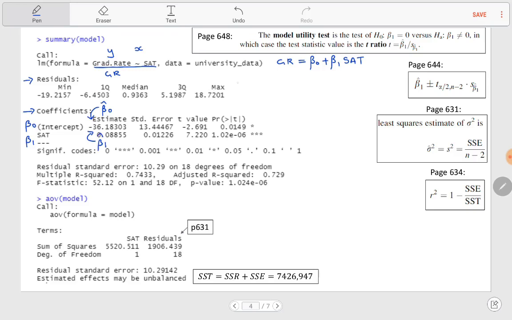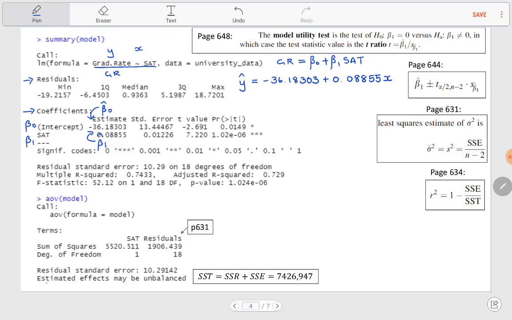If I asked you to give me the estimate for the linear regression line, referring back to y, it would be y hat = -36.18303 + 0.08855x. Notice I put the hat because it's an estimated line. And remember x is your independent variable, so you'll be putting in values there of your choice.